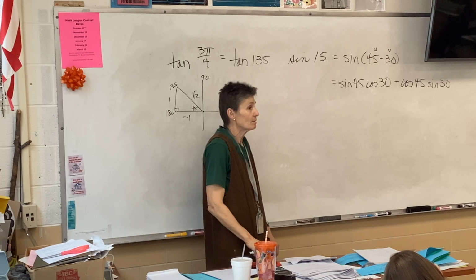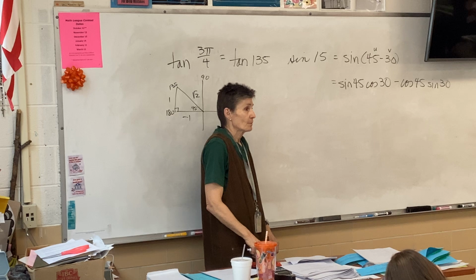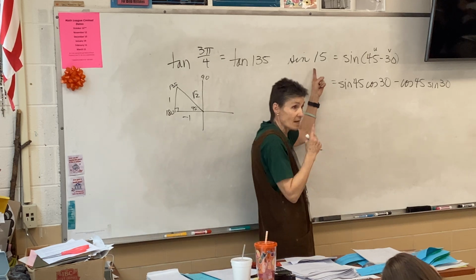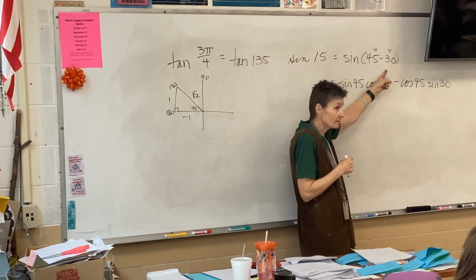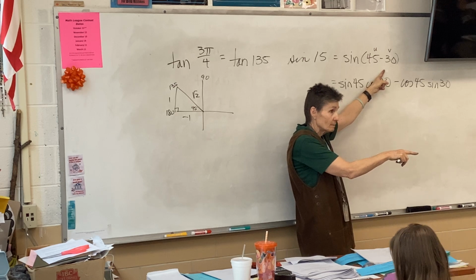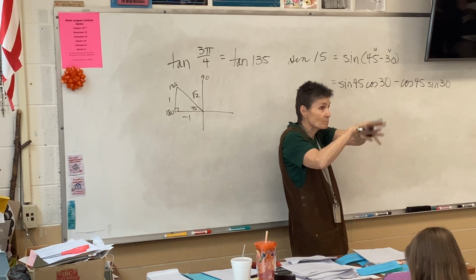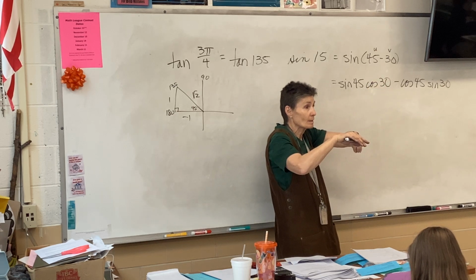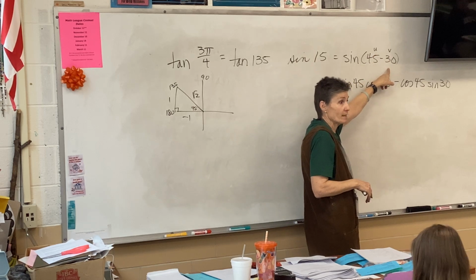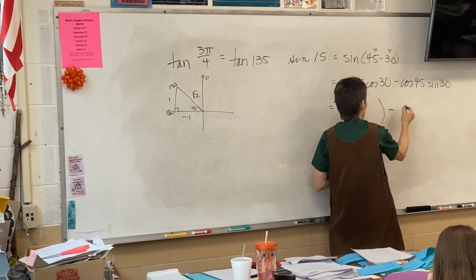All right, take a look at your sheet. That's your identity. You do not have to memorize that. But you have to recognize, first of all, that's the formula you need, because it's a sine problem and I'm subtracting. If you look, there are cosine formulas there too, and there's a sine addition formula. We're doing the sine subtraction. Your u is 45 and your v is 30. Now, you're going to plug in these numbers.